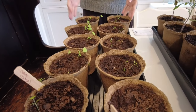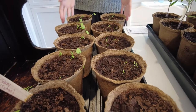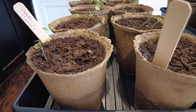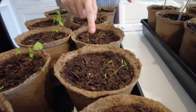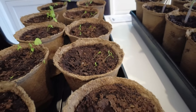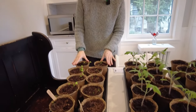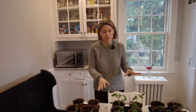We planted a number of seeds knowing we'd lose a few because they're just so delicate. We watered quite a bit from the tray and allowed it to wick up. Any watering from the top was very careful — when seedlings are really tiny, even after a couple of weeks of growth, hitting them with a lot of water can completely uproot and kill them. So be super careful. These won't go out into the garden for a little while.